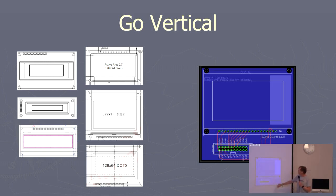So what you can do, or what I do, and I've seen this done many times, you just put 0.1 inch headers on your board, and you make a daughter board, and put your display on that, especially for Rev 1. Then if you get to work on this and you don't like the display, put a different board on here. You don't have to turn your whole board, just have to do a little tiny board, switch displays.